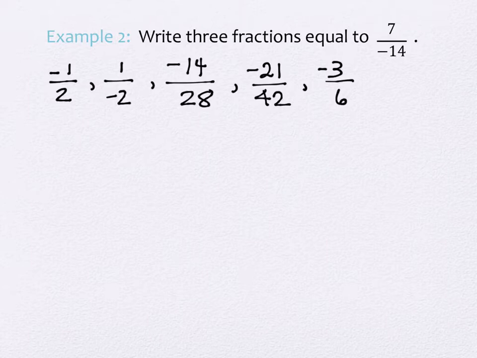Yeah, if I take the simplified 1 over 2, ignore the negative for just a moment, just the 1/2 part right there, and I actually manipulate with that one, it's still acceptable, right? Because these are all equal fractions that we've created. So once you've manipulated it into one form, you could use the manipulated form to get yet another option as well. So again, infinitely many options of things that we could write down as fractions equal to 7 over negative 14. Great.